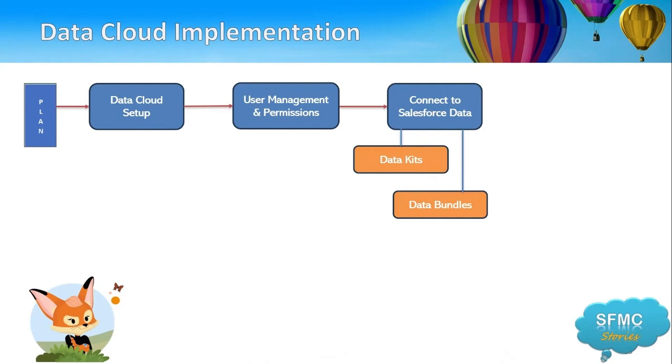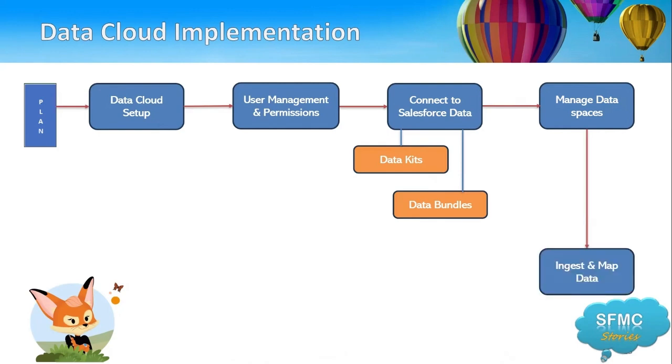So that is what connecting data cloud to Salesforce means, and you are going to bring some data kits and data bundles into picture. Then managing data spaces, as I said, if you have multiple business units in picture, you can make use of multiple data spaces here. If you don't have multiple data spaces, then it's okay. You will have one default data space available, which you can make use of for all the configuration. Then once this is done, you can ingest and map data, whatever data you've already brought into data cloud. Again, you are going to connect through data stream, as I said, that is ingestion and mapping of data, like we discussed in the harmonization sections. So you can bring in data and harmonize it to the customer 360 data model or standard data model.